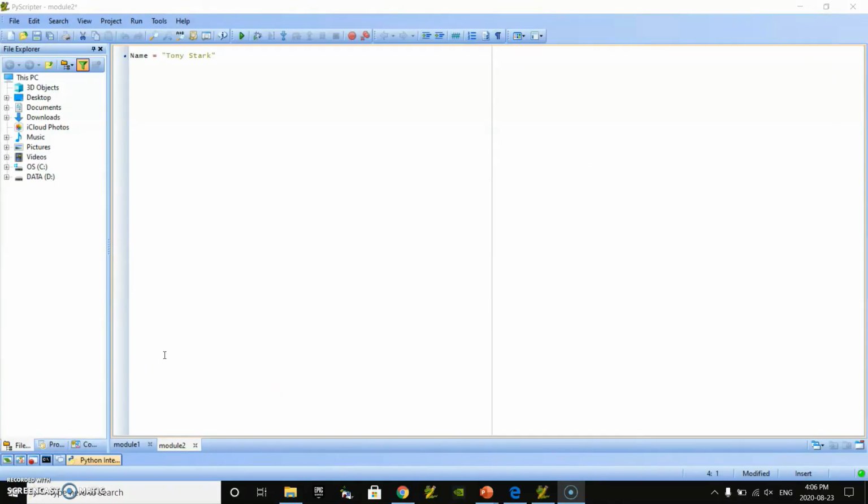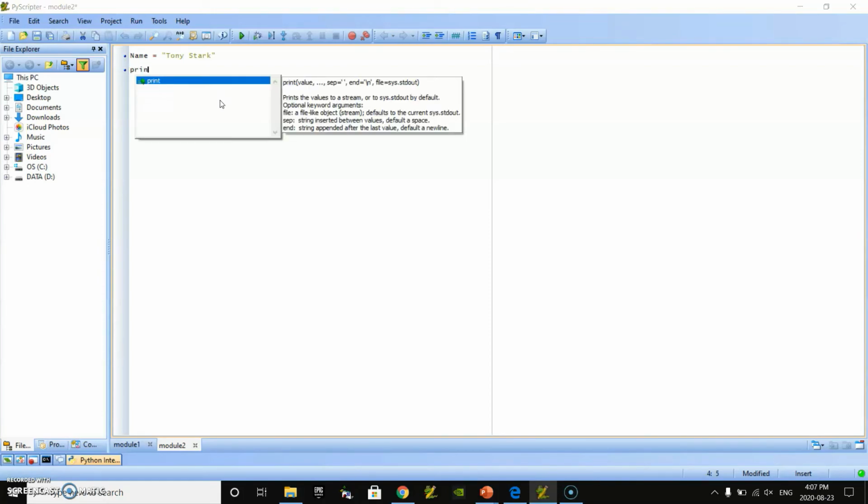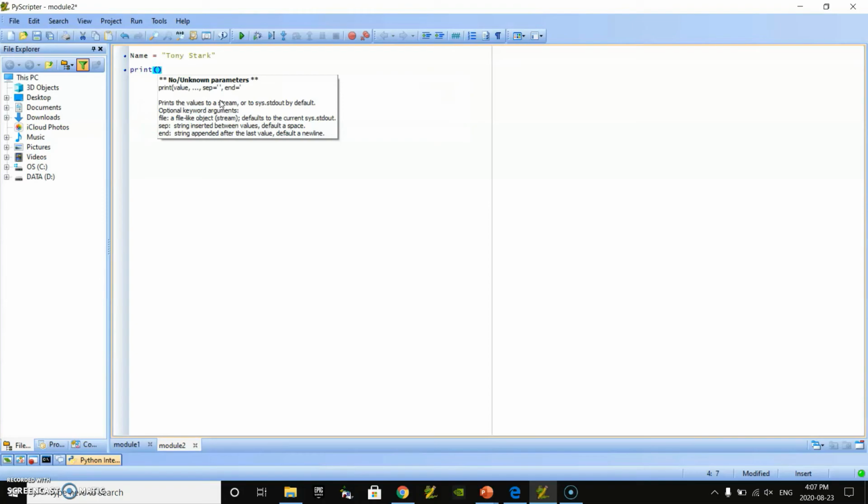Now, let's look at the Python launcher we have here. We have the variable name equal to a string, Tony Stark, enclosed by double quotations. Now, let's say I just want the name Tony from the string, just Tony, not anything else. We use the string slicing method. So we first start out with our print function to display it, of course. And we do name. Same situation, we enclose it with square brackets.